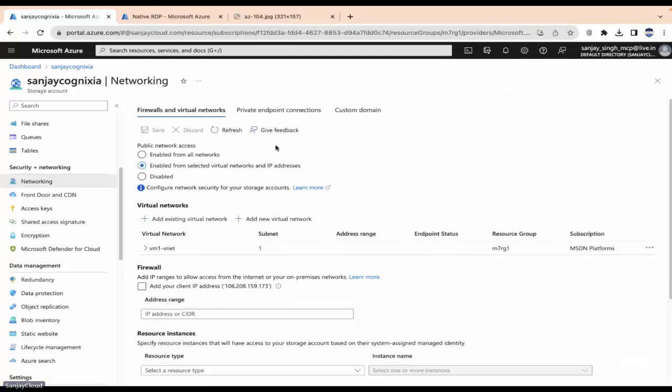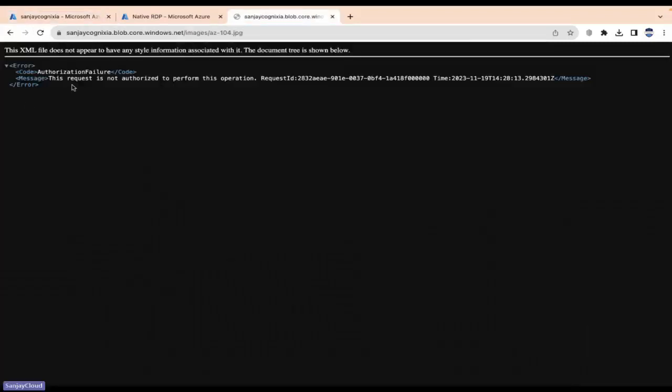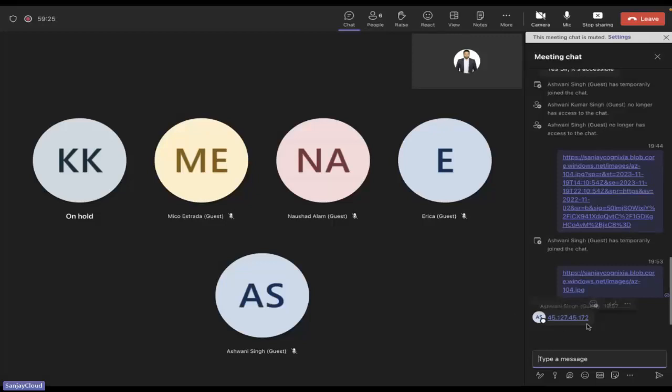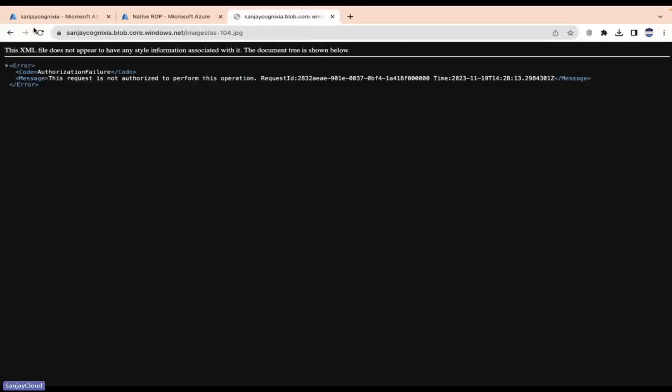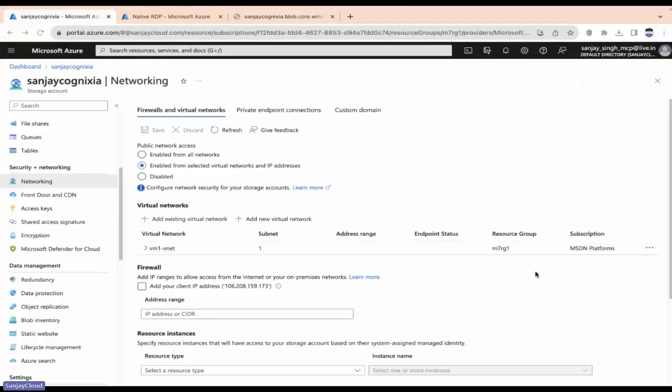As you can see, now the public service endpoint is enabled. So if I refresh my browser tab, I will get an authorization error, and I hope you all will get an authorization error. Let me allow Ashwini only. Correct. So I hope no one is able to access this image publicly. I'm also not able to access this image publicly. So let me allow only Ashwini so that Ashwini can access it, or either Ashwini or I can access this image inside my virtual machine. Let me add a public IP address here, my client IP address, into the firewall.